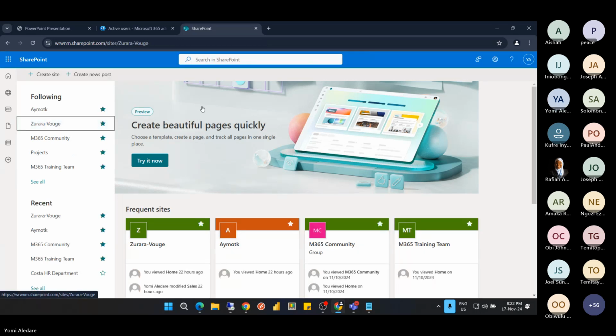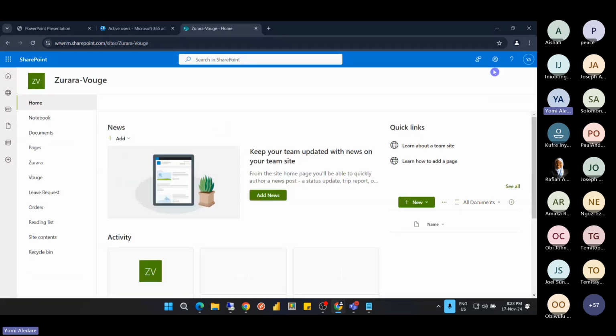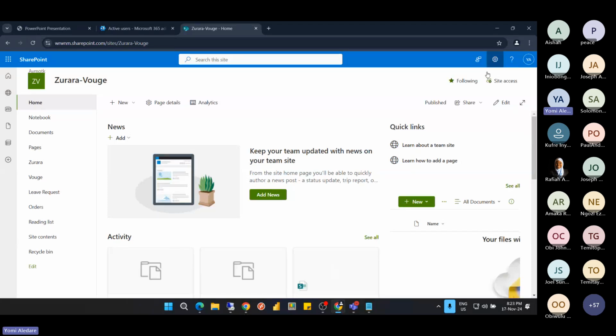So we have our site. Now, if we go to the members page, let's quickly look at that. Site information, site permissions is already there.